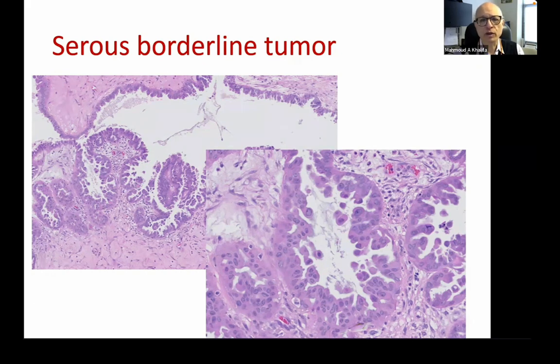What does that mean for the patient? It's a big deal, because borderline serous tumor means that they need to go back and now remove this complete ovary, and they have to do a contralateral oophorectomy. So overnight, a 35-year-old patient became menopausal, and that obviously is a serious diagnosis. So the consequences of a borderline serous tumor is typically complete oophorectomy, bilateral oophorectomy, and sometimes even hysterectomy.